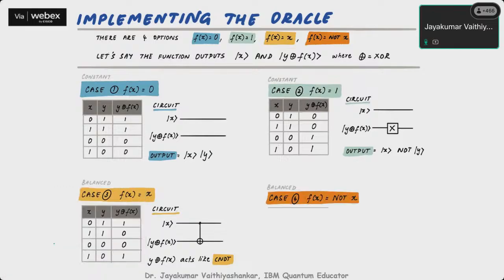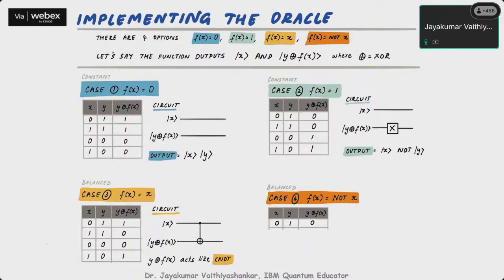So case 4, f of x equal to NOT of x. It means what are we supposed to do? You need to take x dash. So what is the x dash of x? 1. Okay. So 1 XOR with 1. The inputs are the same, you'll get 0. So you need to create one more column called x dash and do XOR of x dash and y, and you will get the output.